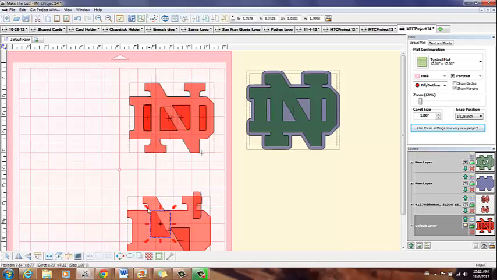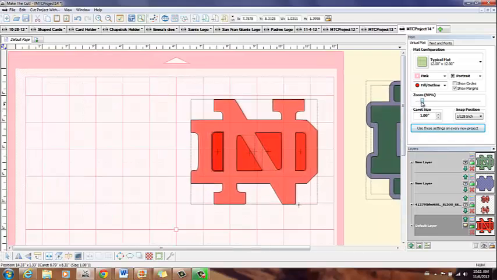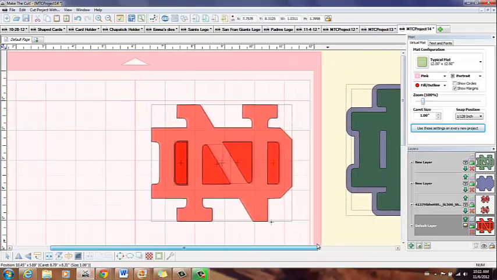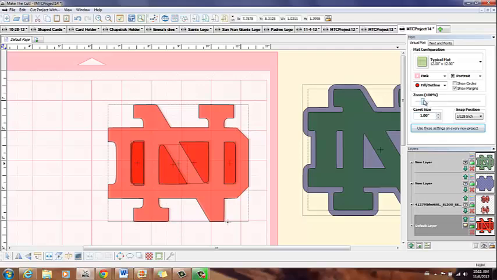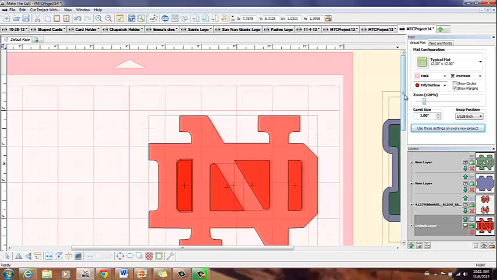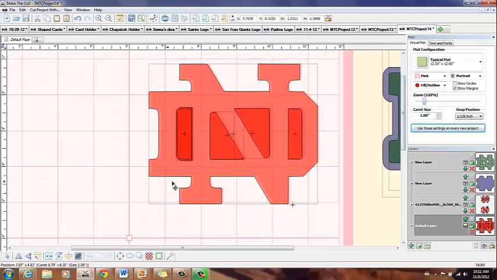And what you do is just slowly go up to the image. Let's see if I can zoom in so you can see. Slowly go up to it, and you're going to select the bigger one and see how it highlights it. If I go too far and go into the inside one, it highlights the inside one, but we want the outside, the bigger one. We want to remove that one.